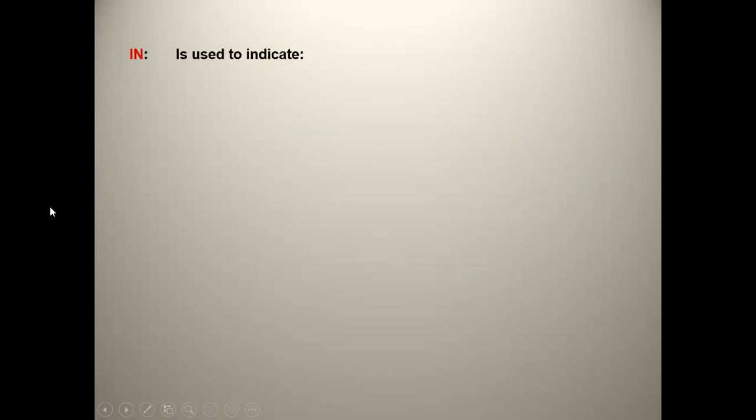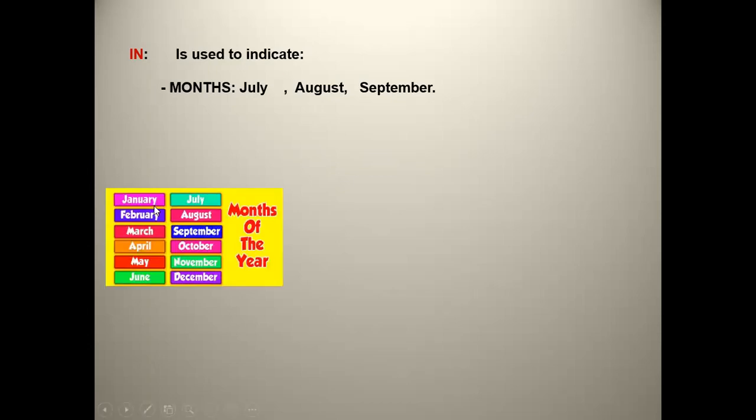And the preposition in is used to indicate months like July, August, September, January, February, and so on. Look, in January, in February, in March, in April, in May, in June, in July, and so on.